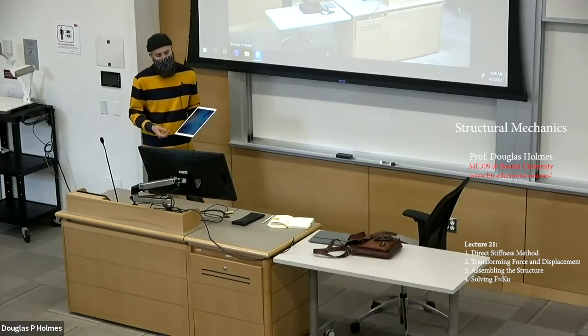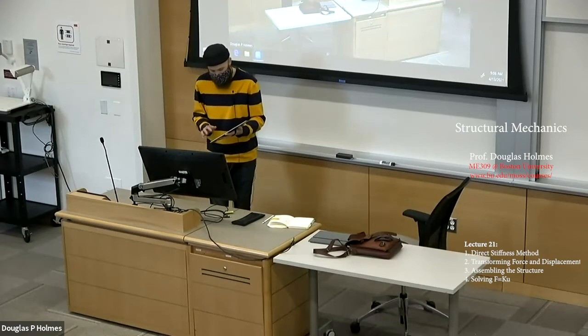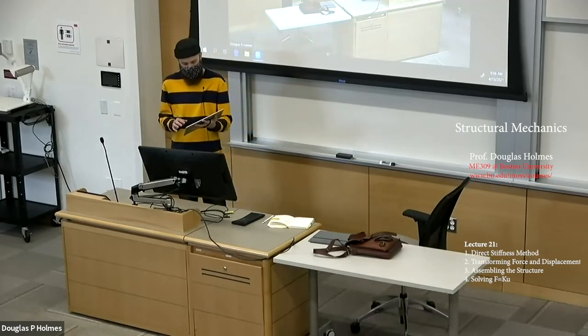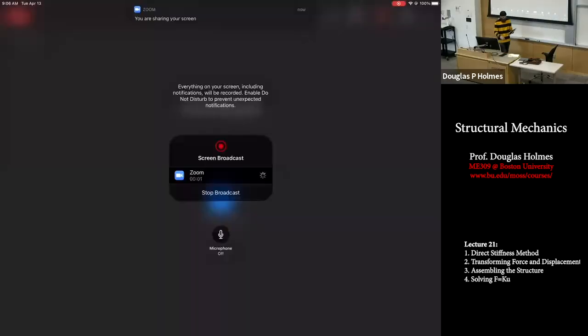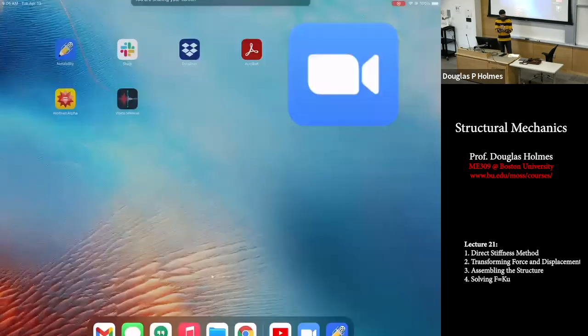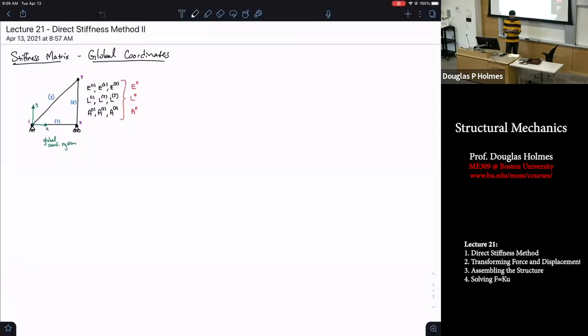We're trying to solve a pretty simple looking equation. That simple looking equation is like the spring equation: F equals KU. That's it. That's what we're after right here, at least for simple linear structures experiencing forces that we're used to in a solid mechanics setting. This is all we're really trying to do.